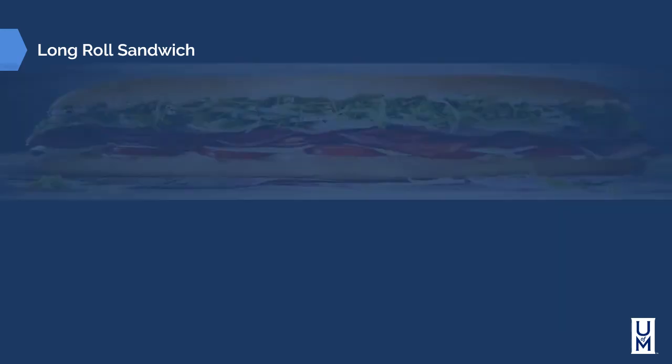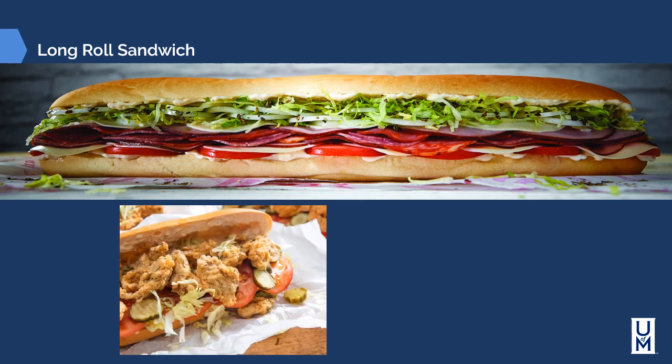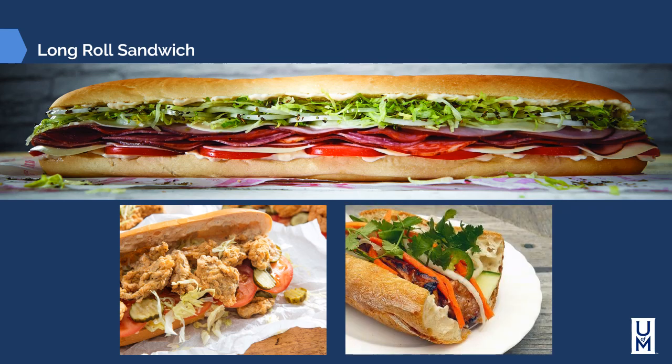Long roll sandwiches are sandwiches made with long, narrow French and Italian breads that can be constructed in 2 different ways. Simply long roll sandwiches, the rolls are split completely in half horizontally and then filled. Hollowed long roll sandwiches, the roll is split along one side, opened out, and flattened into a canoe shape. A good example of this is a French po' boy, or a New Orleans style seafood po' boy. The Italian sandwich is probably the best known long roll sandwich, but also sandwiches such as banh mi in Vietnamese culture is also considered a long roll sandwich.